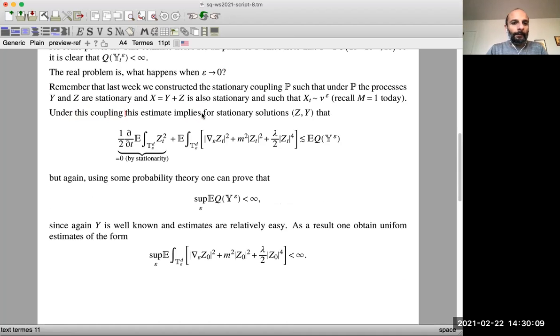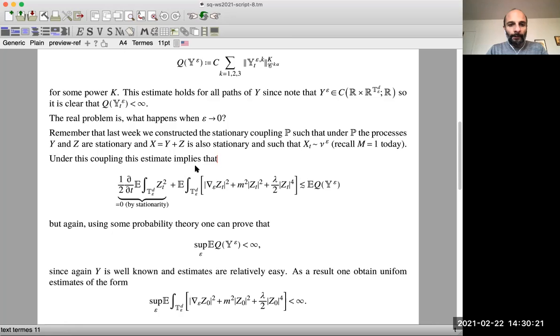This estimate implies that, okay, so I use this coupling, and using this coupling, this does not depend on time. So when I take the derivative, it's 0. And I get just equality here. This is very important, okay? Because I already told you, if on the right hand side you have the initial condition z0, okay, if you integrate this inequality you get z0, then you don't know how to proceed.